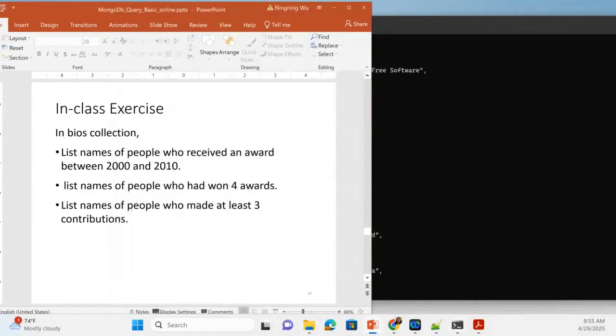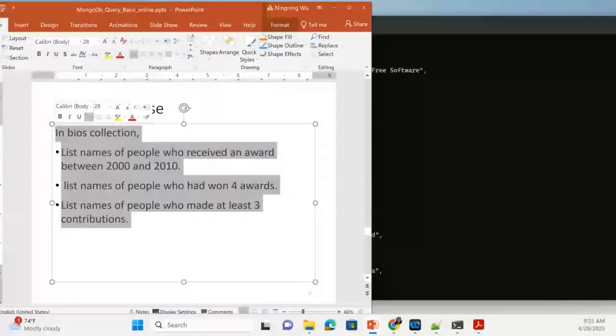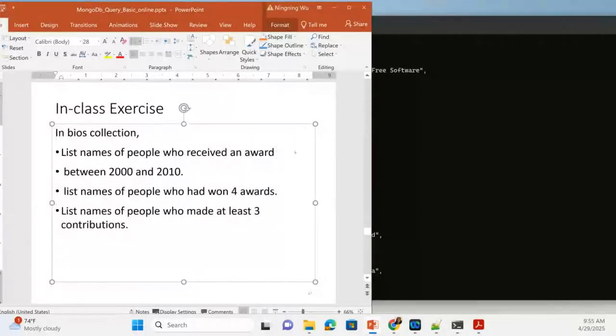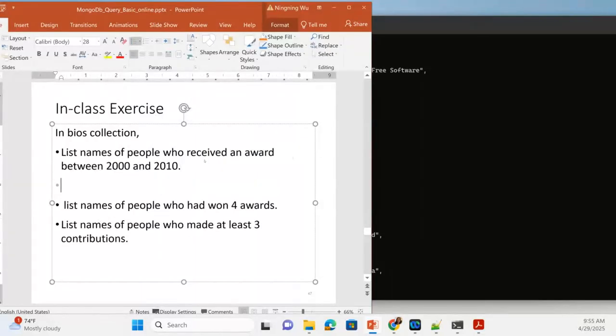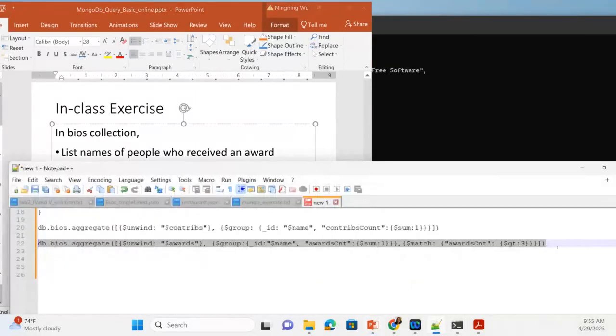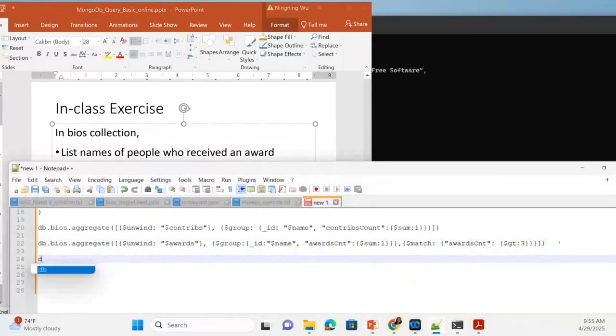To answer the first question, we do not need to use the pipeline. We simply use db find. We just need to specify more than one condition. So BIOS.find, and the first curly braces will be the selection condition.